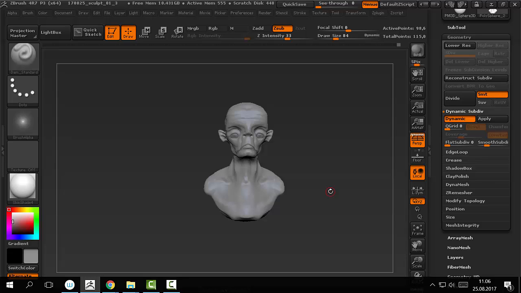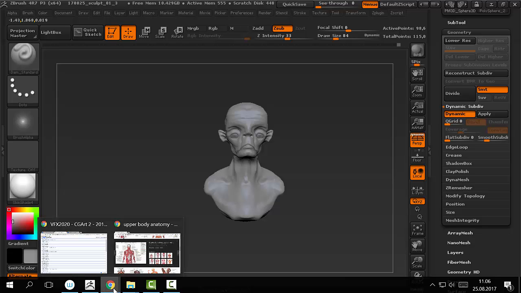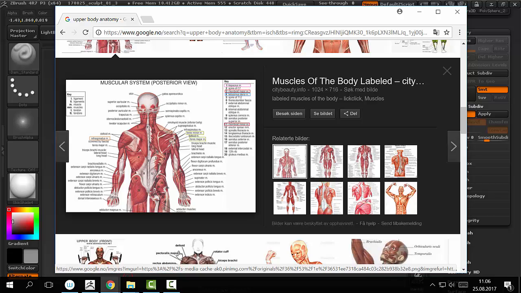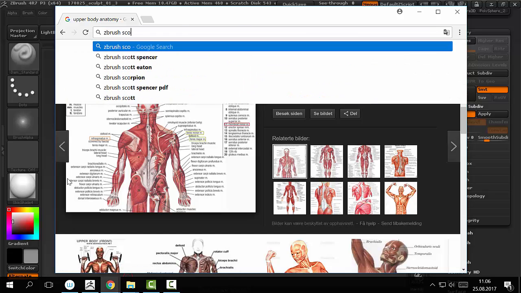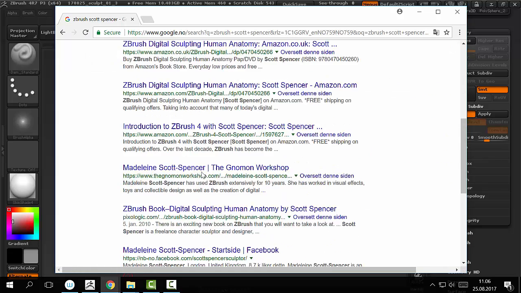So I'm not going to bother you with a lot of info on that. Maybe I'll post some references. There's also on the reading list a book by Scott Spencer. I haven't read it because it's newer than the one I have. But I have another one by Scott Spencer. I just put the newest one up there because I figured it's probably better.